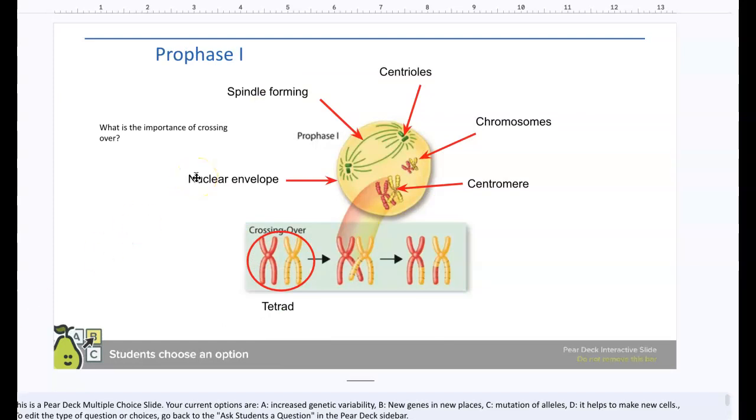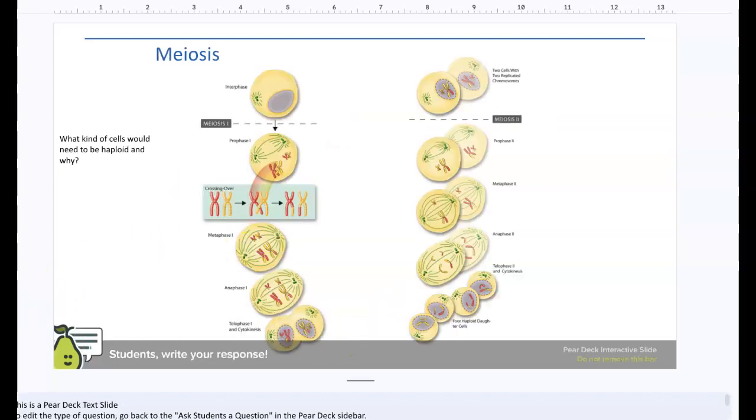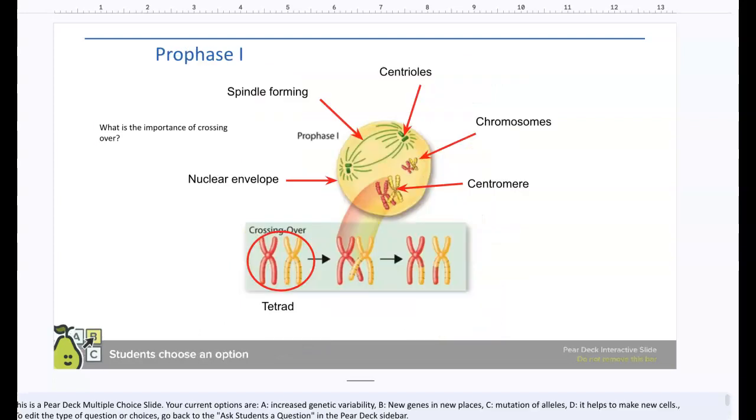All right. So we are on to prophase 1. Prophase 1 is the place in meiosis where, as you may have answered here, gametes or sex cells are going to be the ones that do meiosis. That means we aren't trying to make cells that are completely identical. We need to have, 1, half the genetic information, and 2, because one of the great advantages of sexual reproduction is genetic variation, we want to add even more genetic variation. So here we have prophase 1.